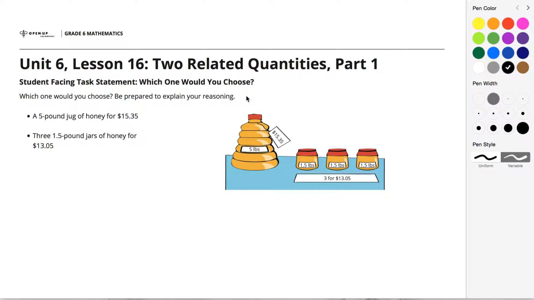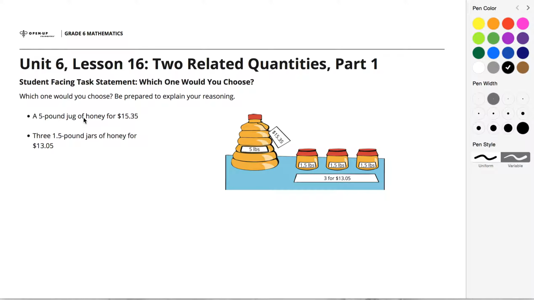So read through it. Feel free to use that 3-read strategy. Read it once, read it again, highlight anything that's important or stands out, and then read it one last time to make sure that you've gotten all the details, and then try to solve. At this time, I would suggest pausing this video, taking about 3-4 minutes to solve, and then playing it again once you're ready for an explanation. Okay, at this time, you hopefully should have had a chance to go through and try this example on your own. Let's go through it together now.